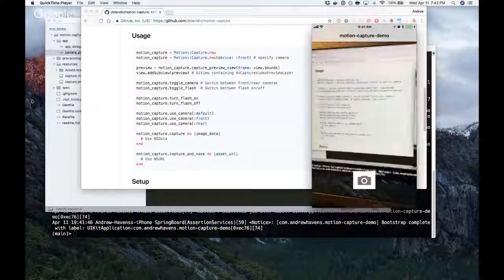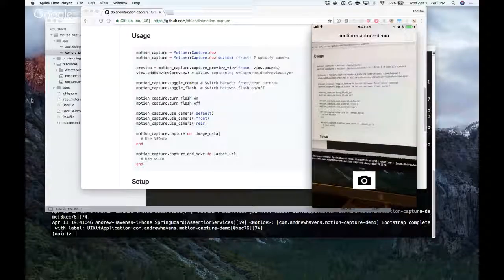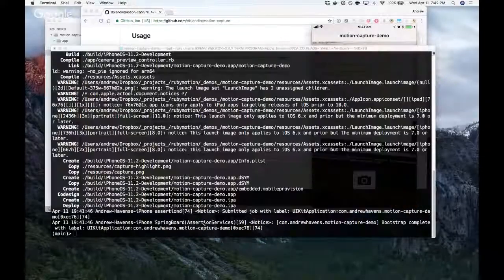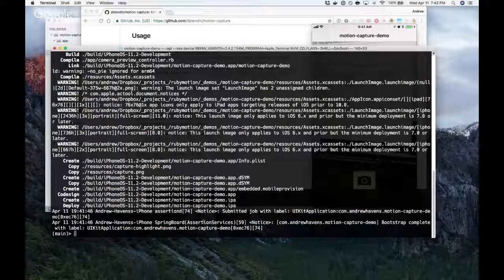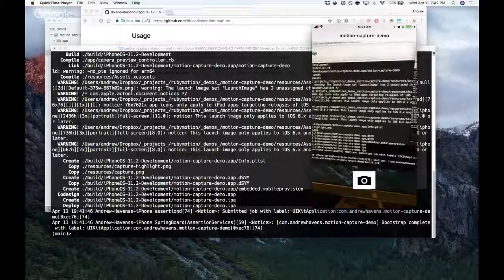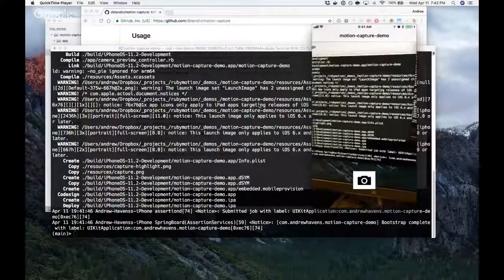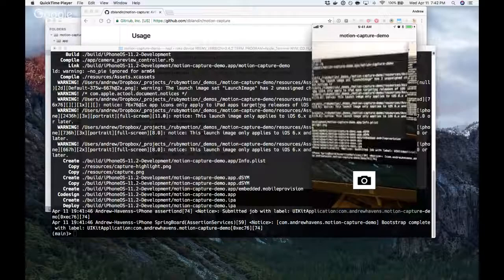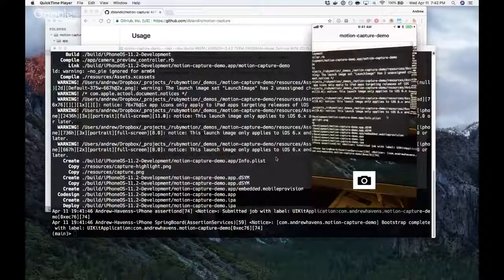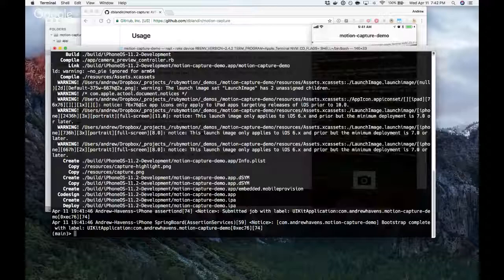And now we've got our button here. You can tap the button. And nothing happened. Actually, I think I know what it is.